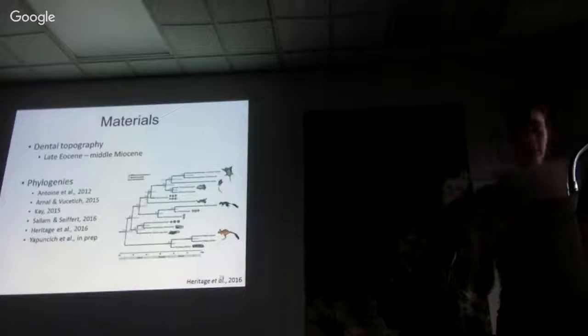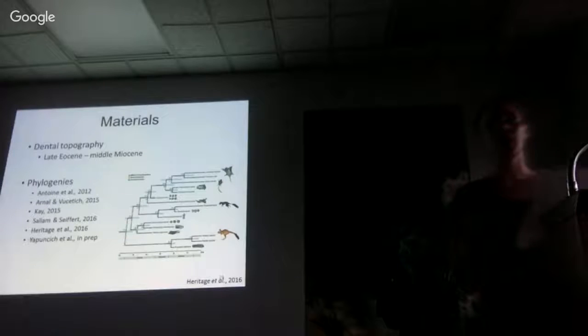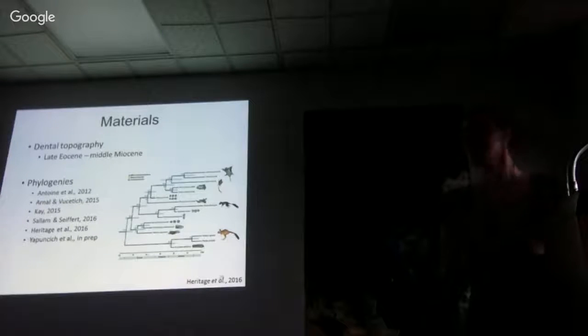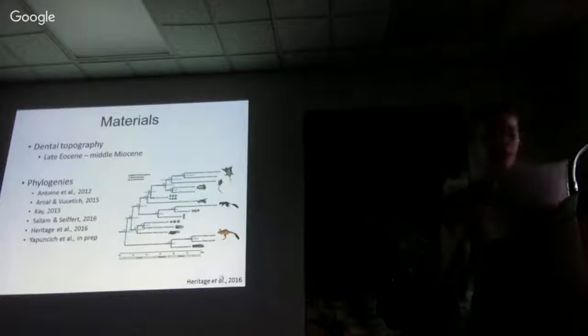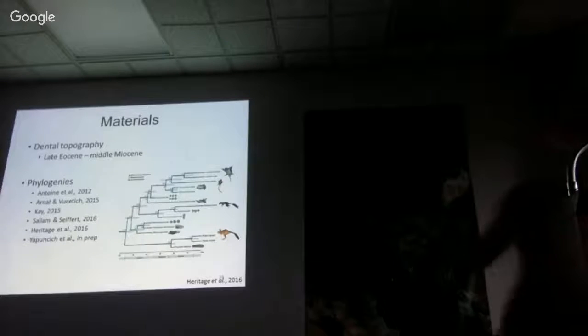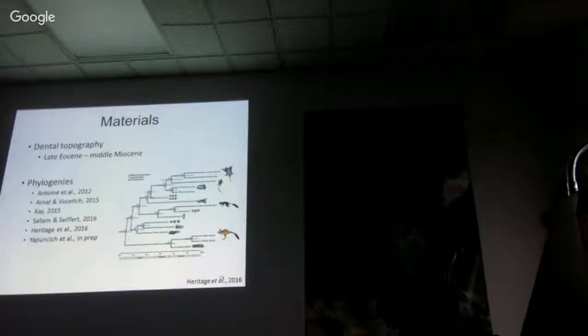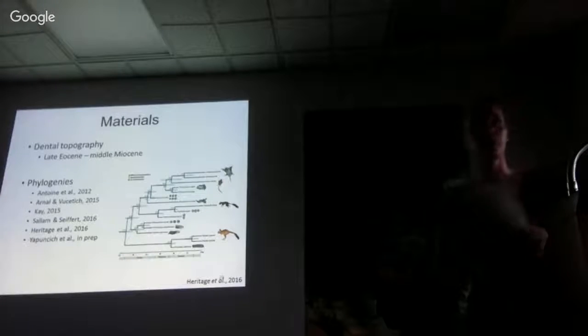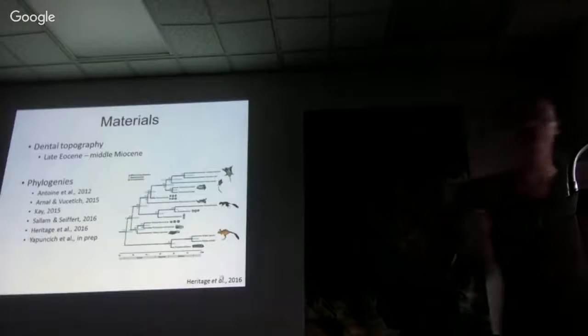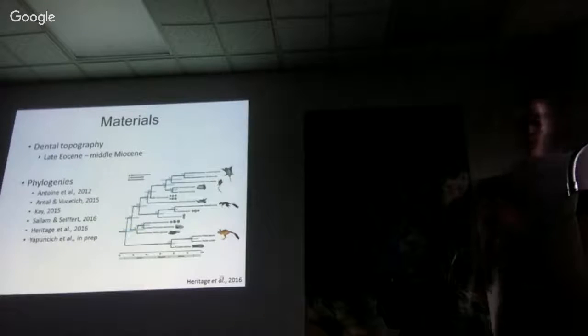I will analyze these dental topographic measurements in a phylogenetic framework, for which I need phylogenies. And I will use this list of phylogenies, including, well, Stephen isn't here, but I was going to give Stephen a shout out, a recently published anomaluroid phylogeny by our fellow IPAS student, Stephen. And this list will be updated whenever there's another new fossil being placed phylogenetically or an updated, more inclusive phylogeny is published.